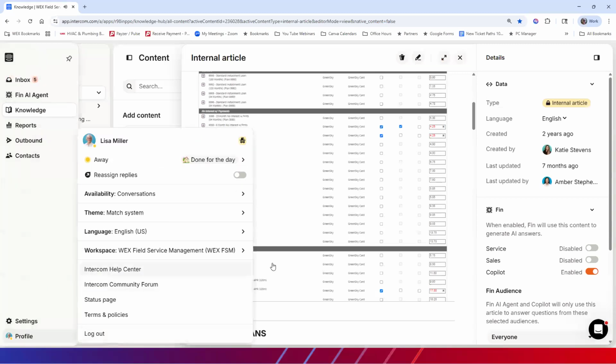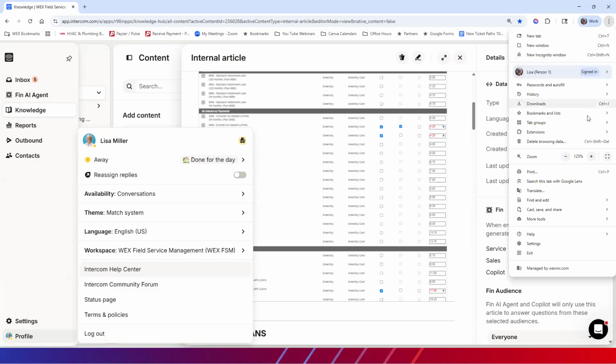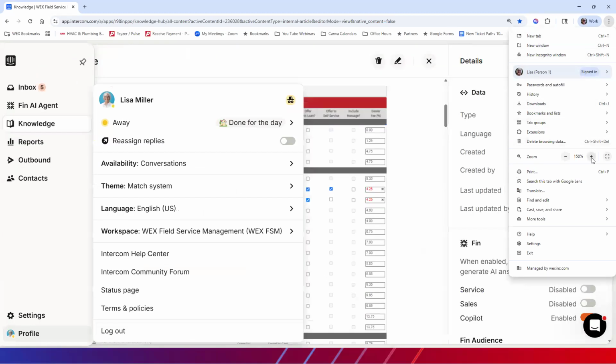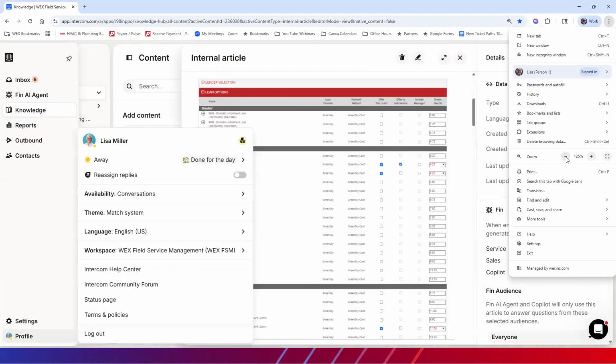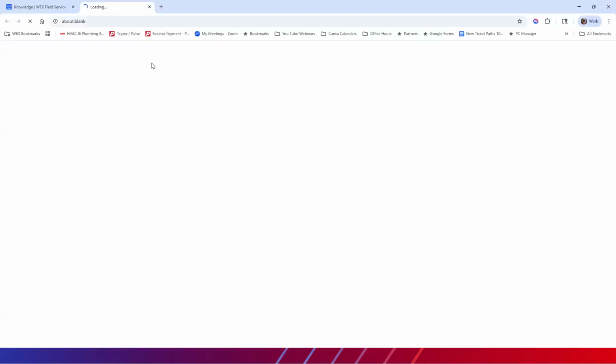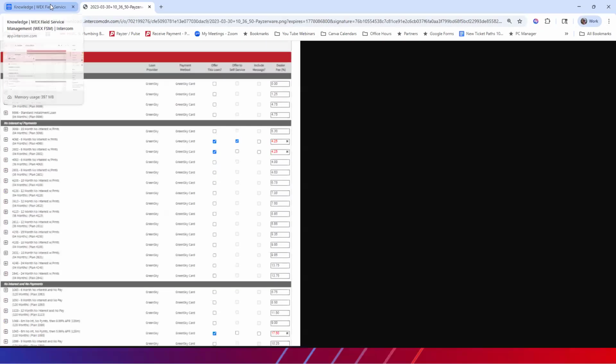So let me see if I can get that other screenshot up here for you. Here we go. It's kind of small. Let me see if I can make it a little bit larger for you. And it's from our financing article, so you can go in and take a peek at this. No, it's not going to do it. It's going to make it too big outside of my thing. Okay, so it enlarged it a little bit.